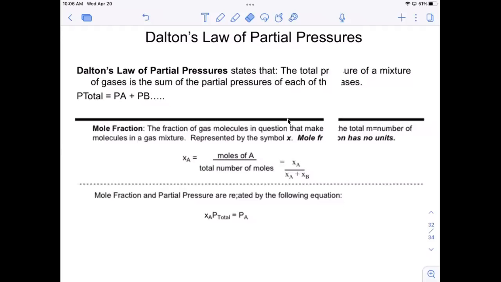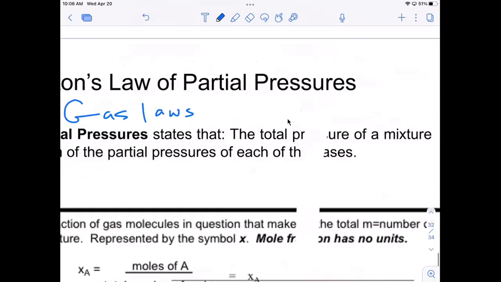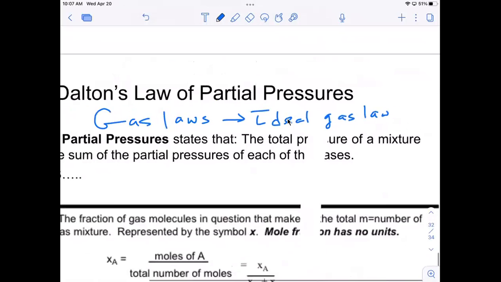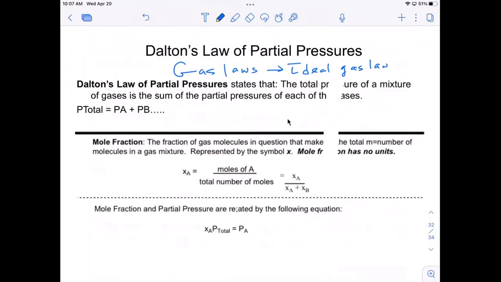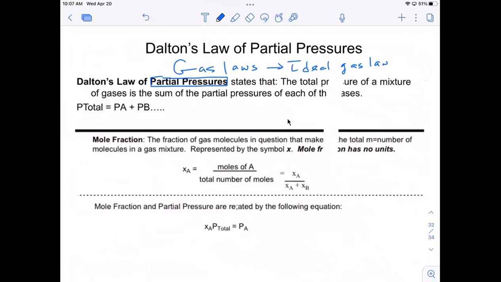What we're going to move into now is what is typically described as the gas law, or the ideal gas law. One of the things we have to discuss before we get to that is what we call partial pressures. If you have a mixture of gases, let's say a canister with a mixture of oxygen, nitrogen, and chlorine gas, what Dalton's law states is that each gas has a specific partial pressure.